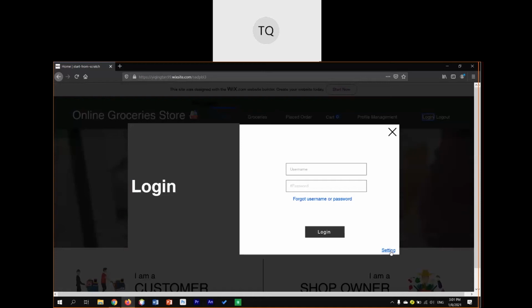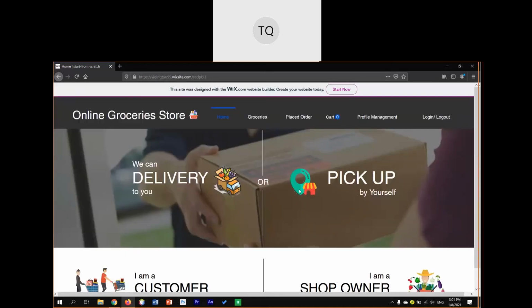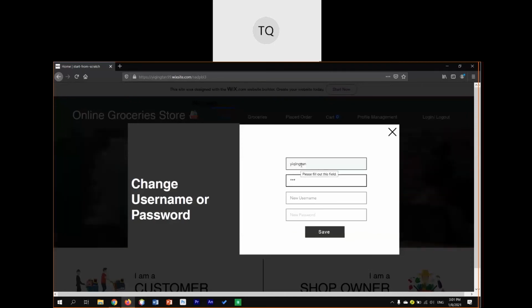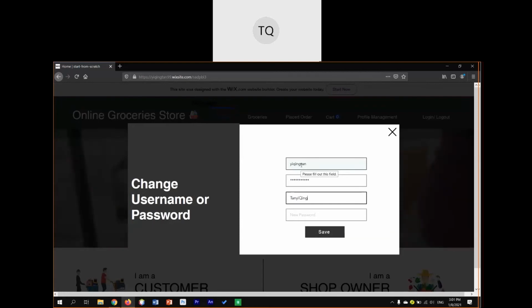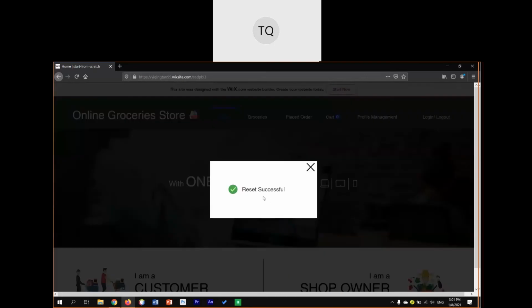The user can click on the setting button and then click change username and password. Okay, and can enter the current username, current password, new username, and new password. Okay, and then click the save button. And then the screen will show reset successful.